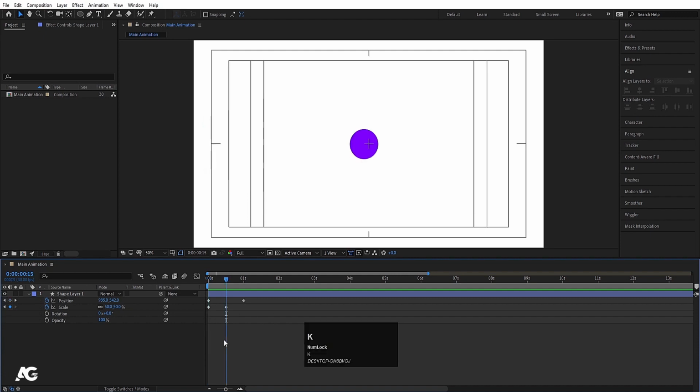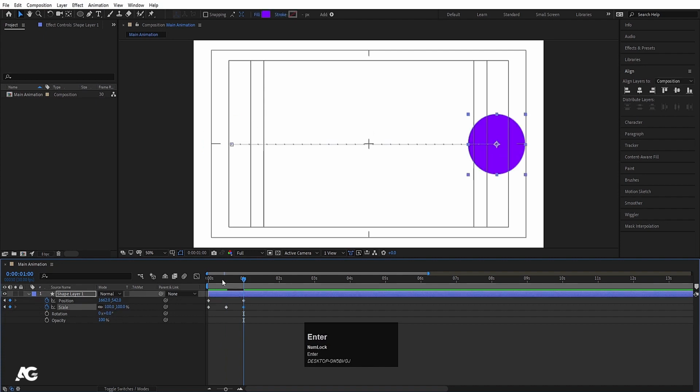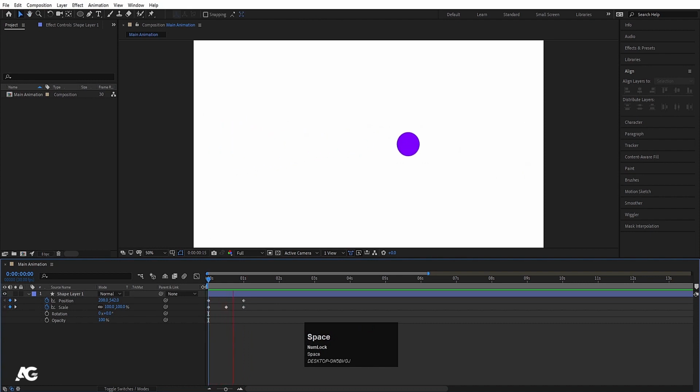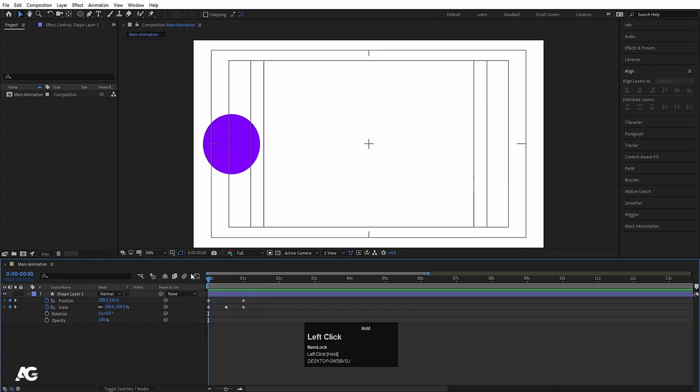So I'll hit K for forward keyframes and J for backward keyframes. So I'll go over here and I'll make it 100 again. Now if I hit play, I can see this animation over here. Let's make it 10 maybe, so we'll get this kind of animation.